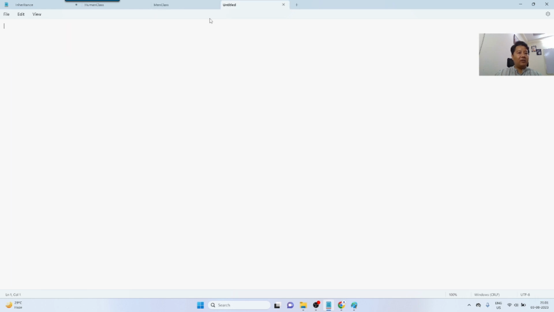So I'm not extending this class into the main. The reason is that main class contains the static, and for accessing any class from a static method, you have to make the object static. That is a completely different concept.